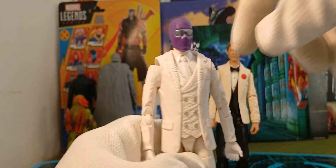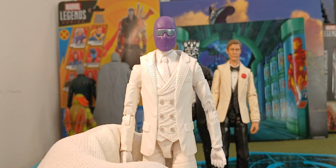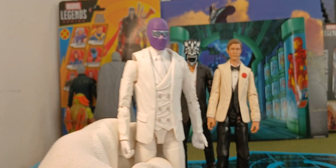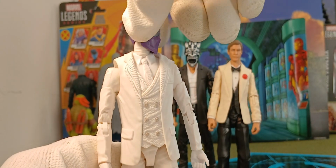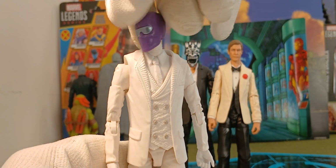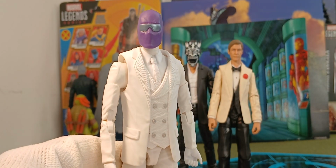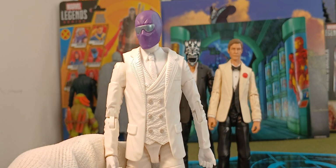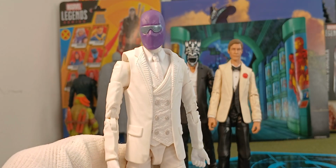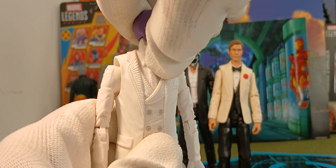But the only thing about these, I'm not gonna rant today. I'm just basically showing you some customizing options. So to all the people that like customizing and creating stuff, I love kit bashing. You'll probably see some of that on the channel one day, or more of it. But right now, let's get through all this stuff. But anyway, yes, that can be your second Rose action figure if you just want a Rose in a new suit.